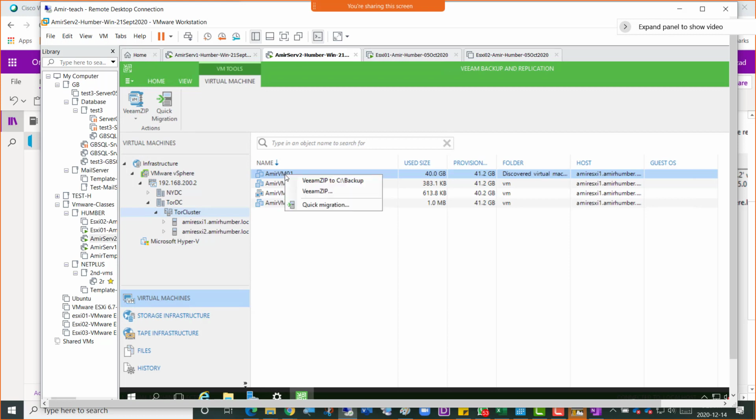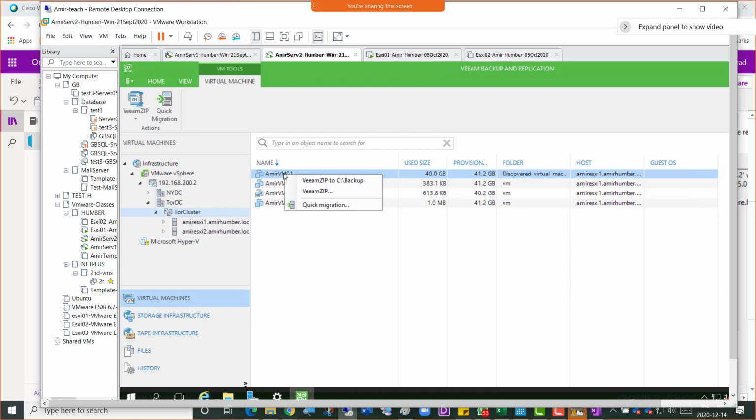So I'm going to right click on the machine that actually has an operating system inside it. In our production environment, obviously you will have an operating system. There will be no empty machines there, and why would you want to take a backup of an empty machine? But just to learn the process of backup, you can take a backup of an empty machine here in the training environment, or a machine with an operating system. The process of backup is exactly the same. It doesn't change with or without an operating system.